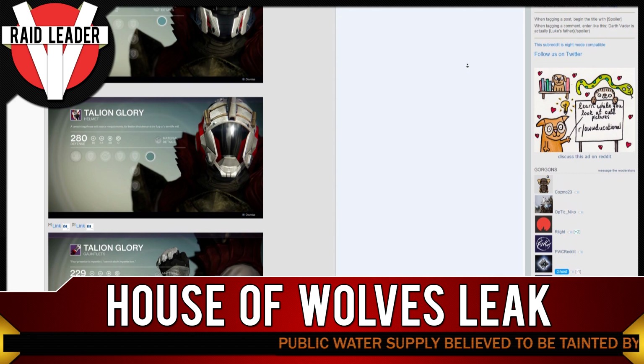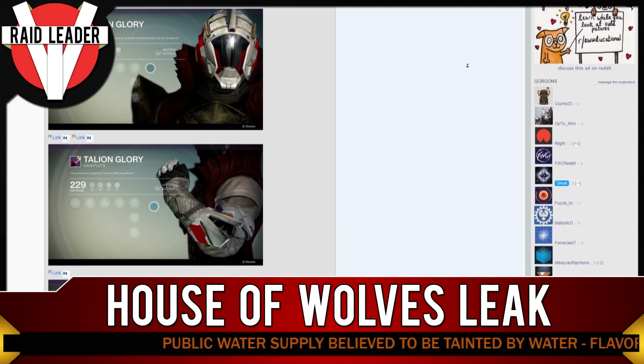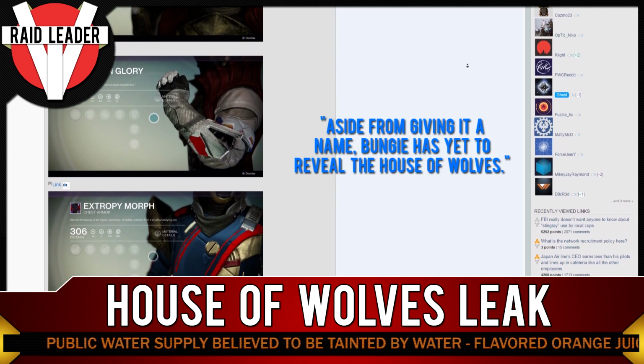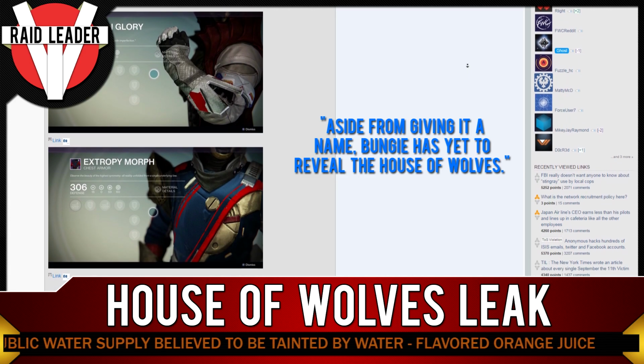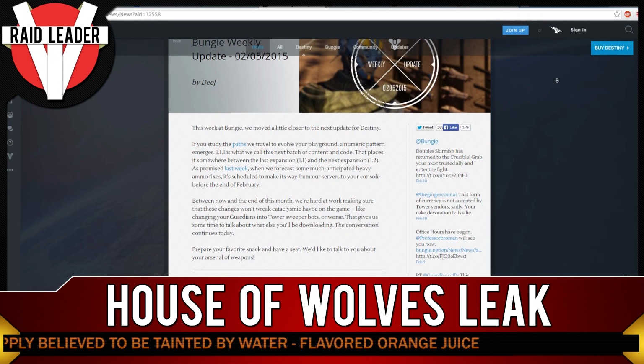Bungie's community manager responded to the leak in his own post that was just on the screen a moment ago, downplaying the idea that any of this content will actually make it into the final game. He states, "Aside from giving it a name, Bungie has yet to reveal the House of Wolves." 2 days later in the weekly update, Bungie reveals the House of Wolves, explicitly stating when players can expect the expansion to be released and ready for download.